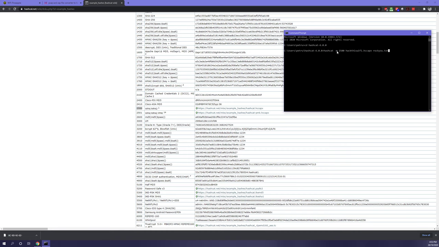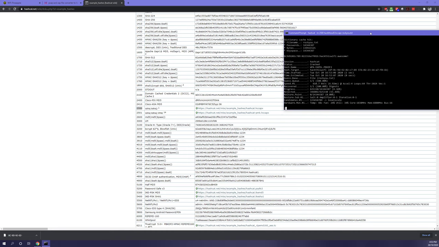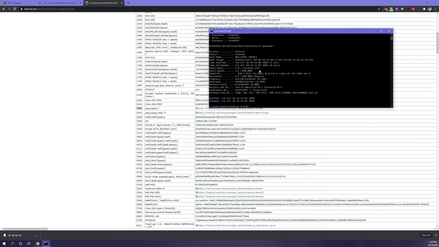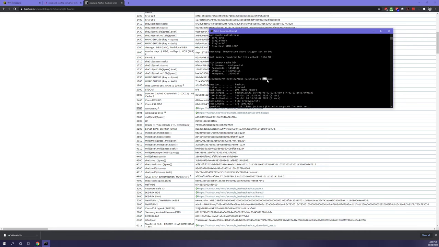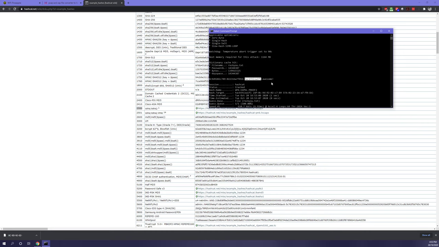But let's just click start or enter. And that's pretty much it. So it took us 6.92 milliseconds to crack that. And it went through 55% of the password list. And the password that we've got is awesome with an exclamation mark. And this is the Wi-Fi network. And this is just a bunch of other stuff.